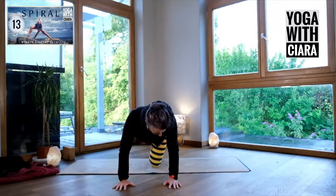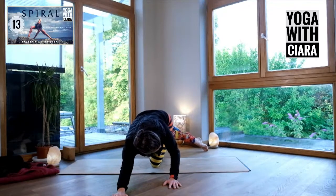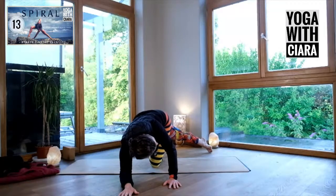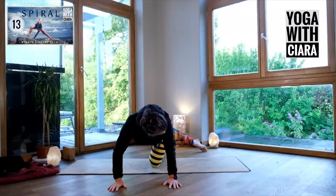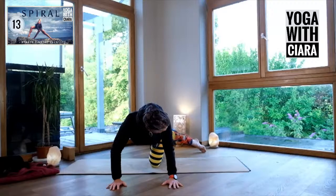Next time your foot goes around the corner, pause there. You can, if you want to, reach your right arm long or bring your elbow down and turn your face more and more towards the left. Actually, I think I like keeping my hands flat on the floor and just trying to bring my head more and more towards the left.